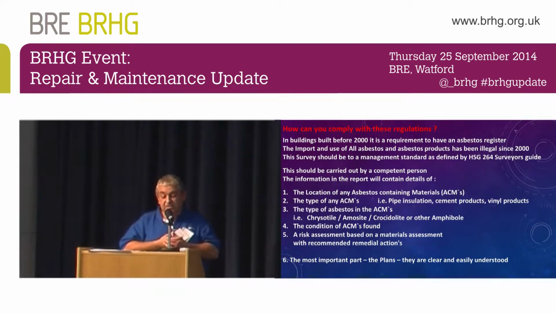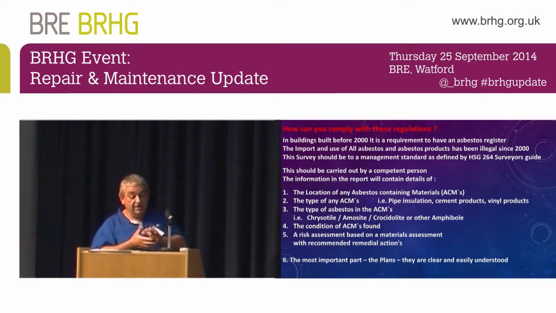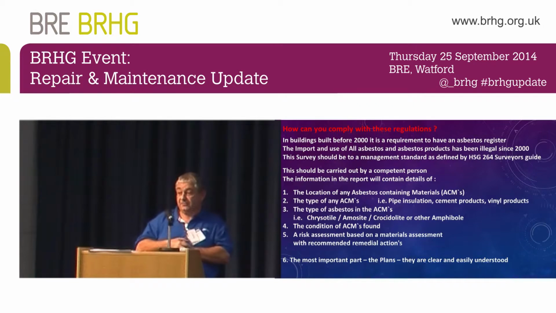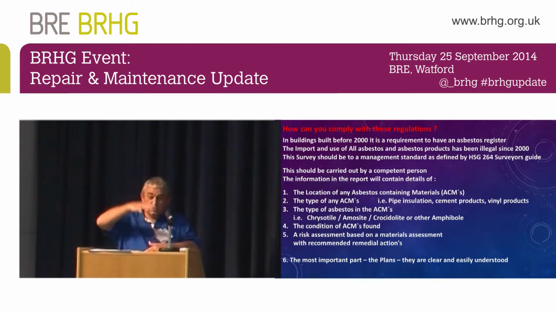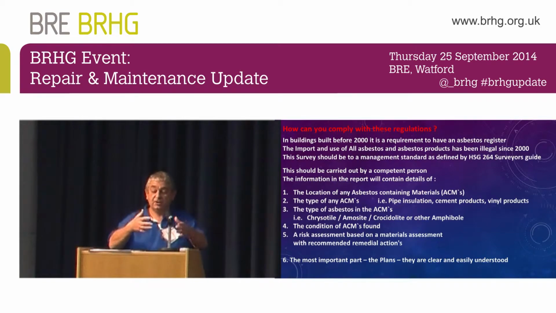The survey should be to a management standard as defined by HSG 264, the Surveyor's Guide, which again is on your desk for you. And there's a really good section in that that shows you quite a lot of pictures of asbestos-containing materials. The survey should be carried out by a competent person. BOHS deal with competent persons. So you go to get your training at BOHS to become a competent person to do surveying.